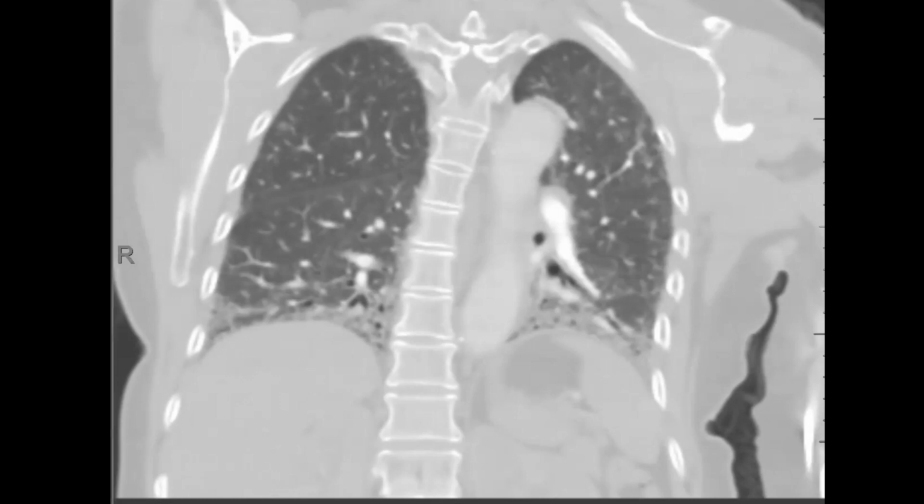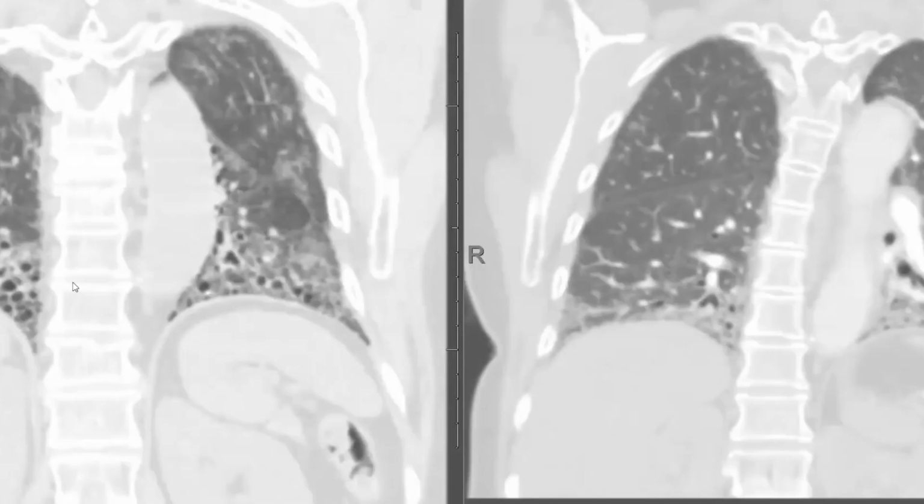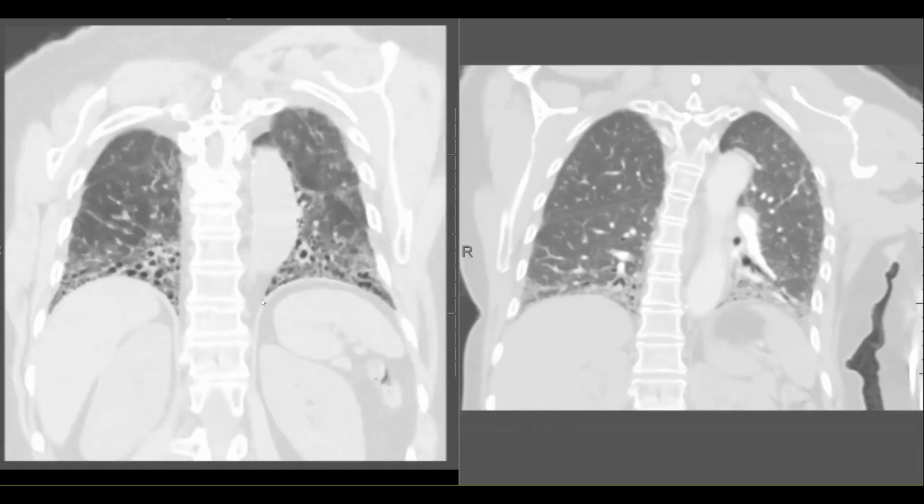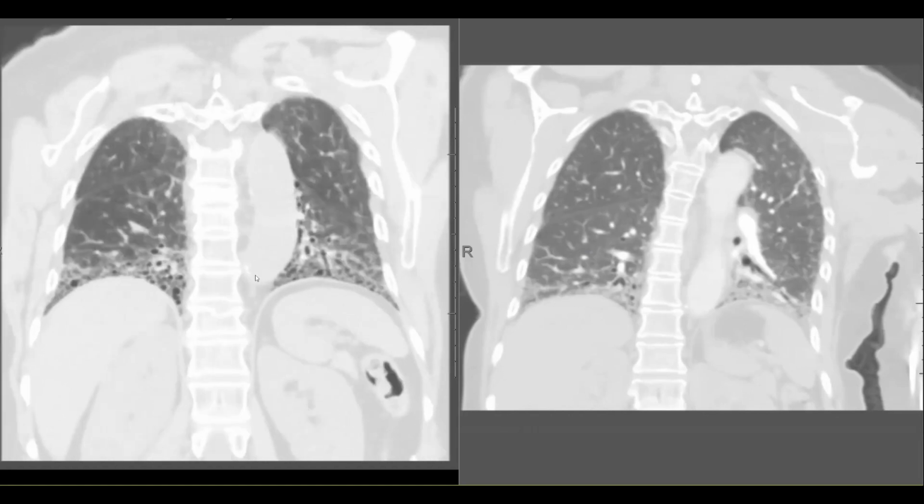So what am I getting at here? I think this is a nice example, not very well described, but certainly described in the literature, of an NSIP pattern, shown here in 2017, evolving into more of a UIP pattern of pulmonary fibrosis. The straight edge sign on the 2020 study is the indicator that you're dealing with a connective tissue disease case, in this case shown to represent rheumatoid arthritis that perhaps emanated from an NSIP pattern. So this is the value of looking at the coronal reformations and specifically looking for the straight edge sign.